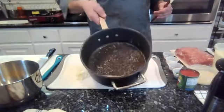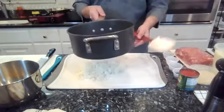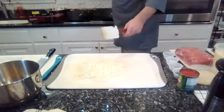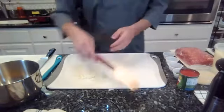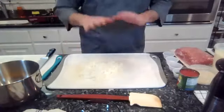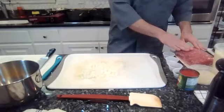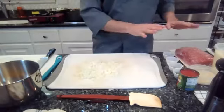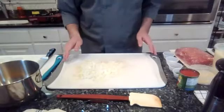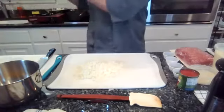I've just melted butter in the pan. I don't know if you can see that. And we're gonna sweat the onions out in the butter. We're not gonna caramelize them. We're not gonna brown them. We're not gonna get a lot of color on them. We're just sweating them out, getting the flavor, softening them up a bit, and then we'll add the meat and we'll cook that out. And while that meat is cooking, we'll get to the bechamel sauce. That's the three parts of the pasticcio: the meat, the bechamel, and the noodles.